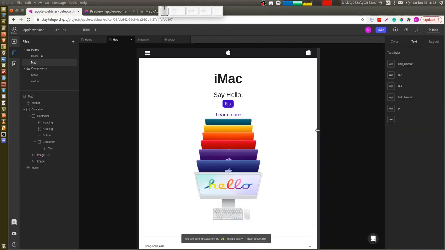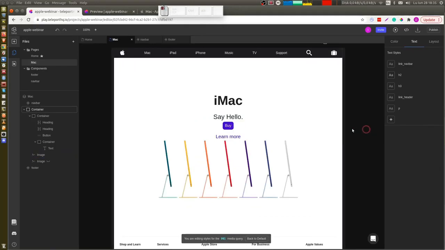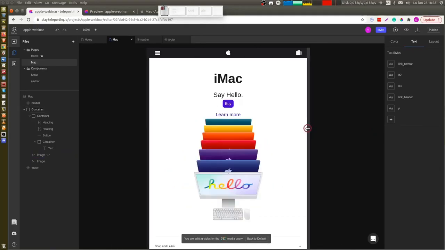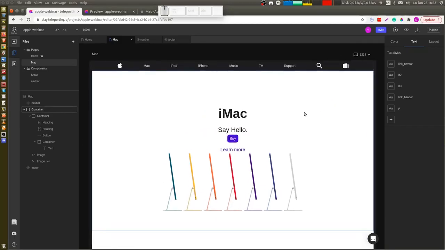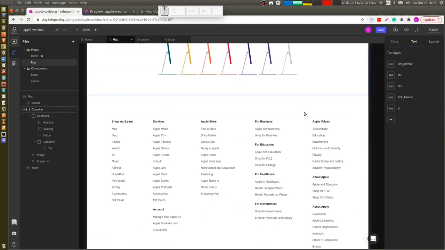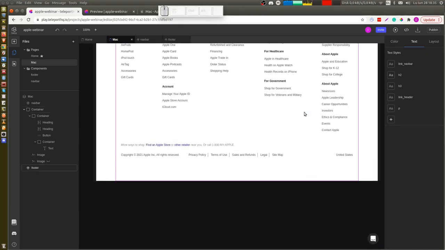Let's take a look at how it's working. Yes, so below, above, and I'm good, I'm satisfied. So I think we have arrived at everything I wanted to show today.